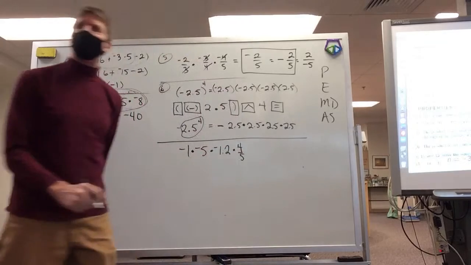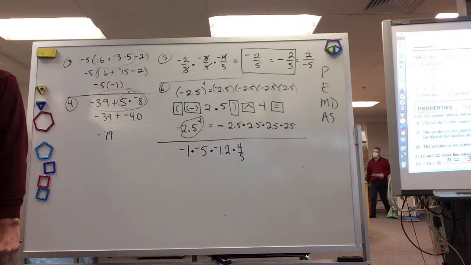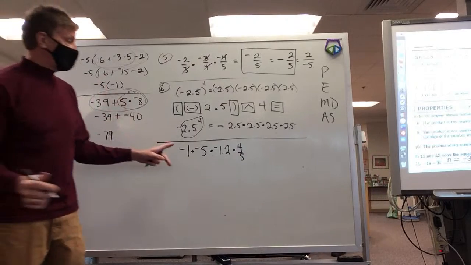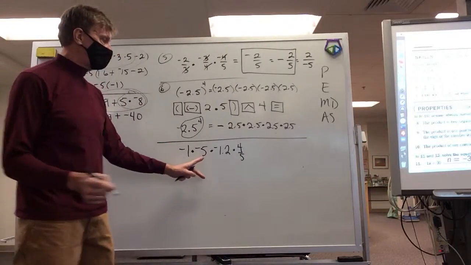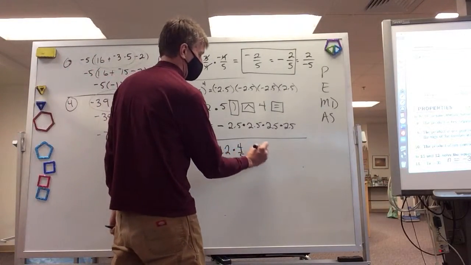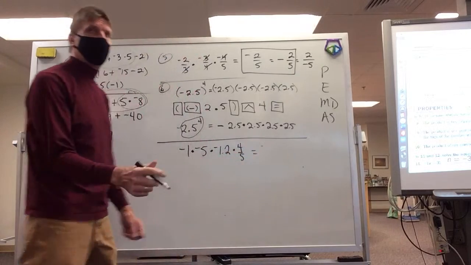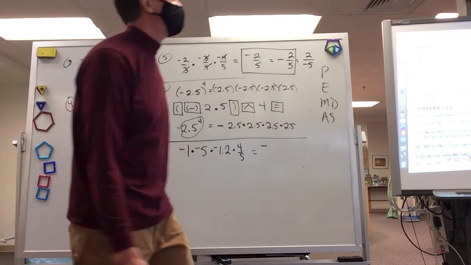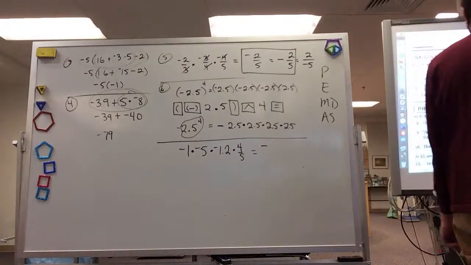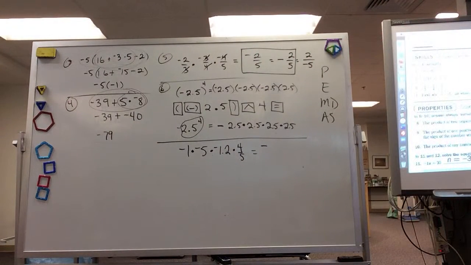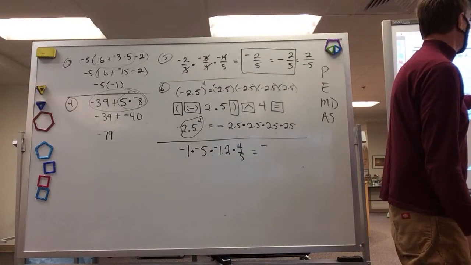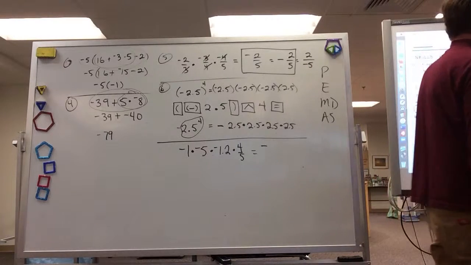Okay, it's all multiplication, yes? So we can do it all in any order we wish. How many negatives are there? 3. So your answer will be a negative. That's not what it says. Yeah, the answer's positive. I got a negative. So it's a negative, and this is a -1, -5, and a -1.2, and that's not a negative, is it? No.